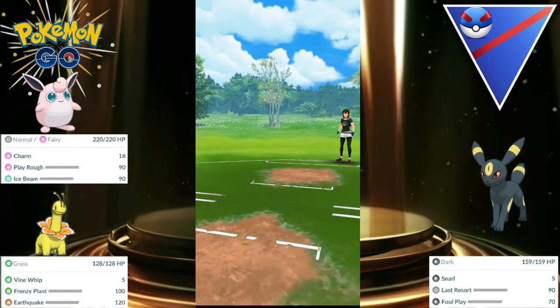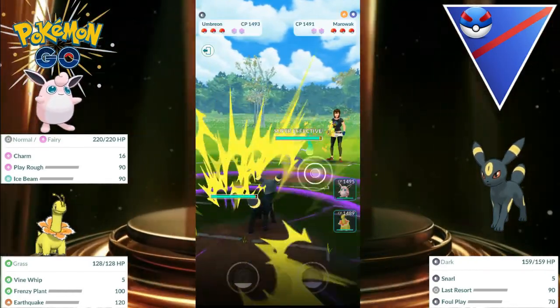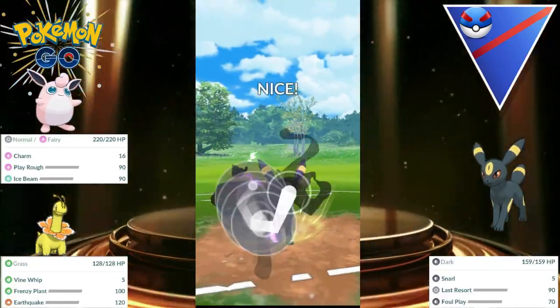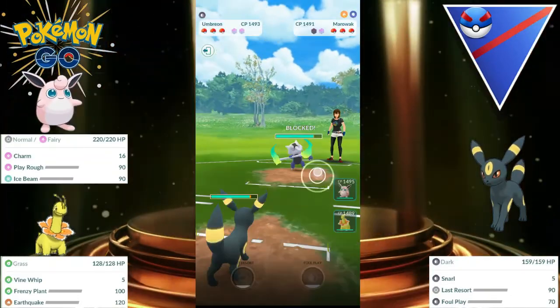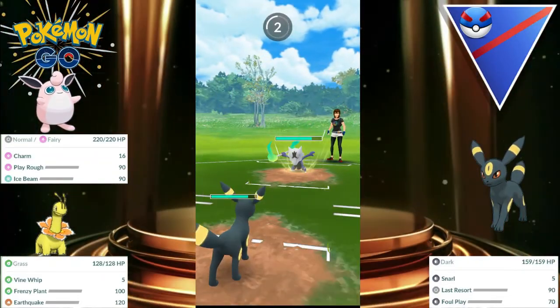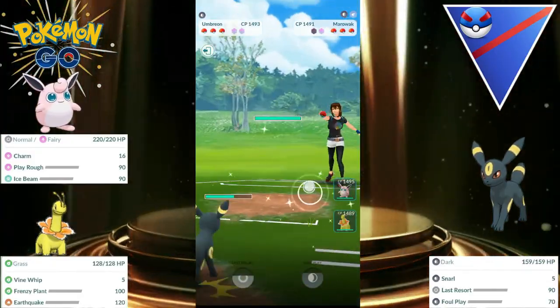Moving straight into the next matchup anyway, we've got Umbreon on the lead against a Marowak. Very good lead for us here. We can go straight for a Foul Play. The opponent does smartly shield there. Nothing Marowak has can really do a lot to us, so we will not be shielding. Shadow Bone, not very effective, guys. So they switch in a Mandibuzz.